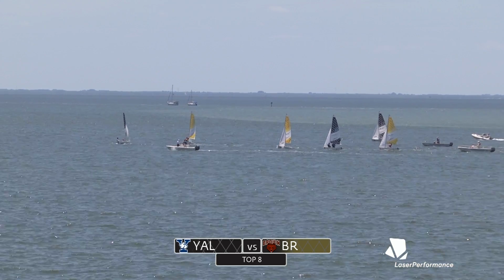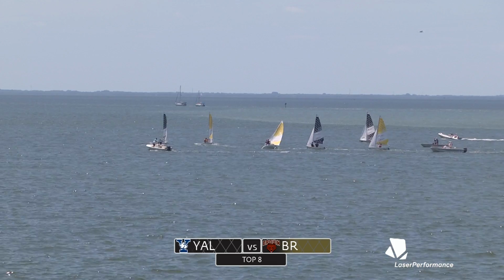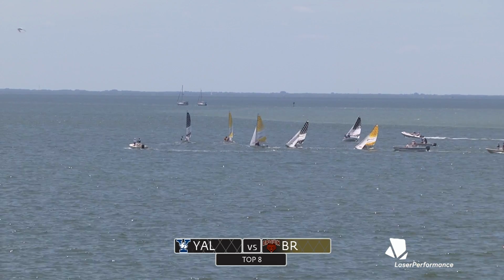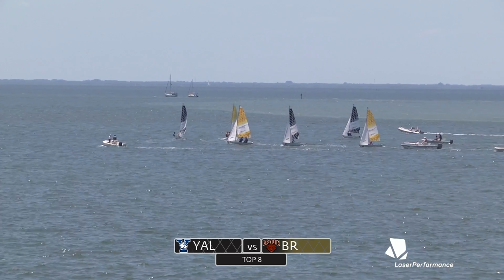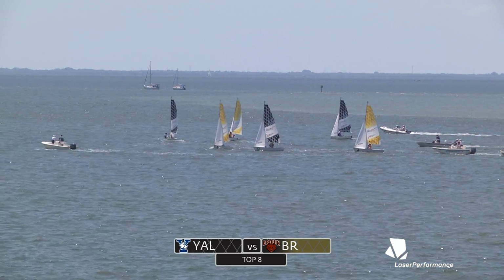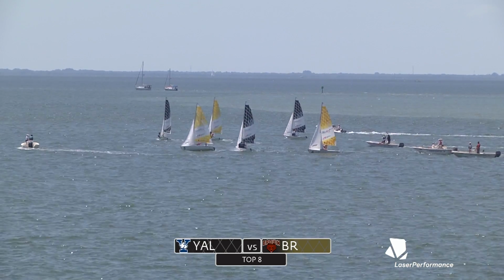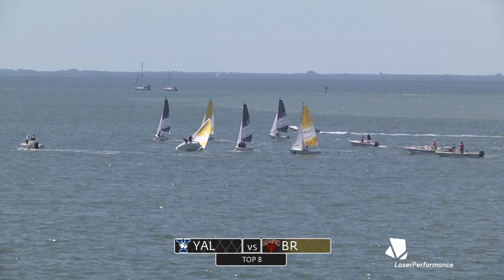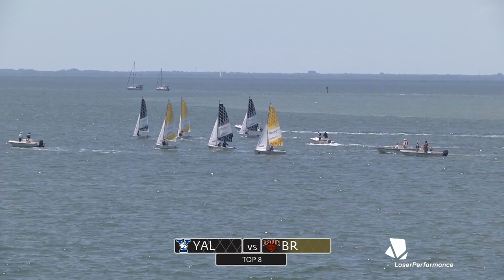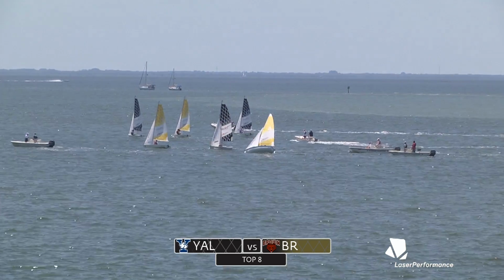But for the meantime, it is definitely a 2-3 as now the breeze has dropped off, and I think it's a 2-3-6 at this point for Brown as now the 2 and the 3 come back. And yet another play 4 for Yale, but not necessarily playing back to gap that last boat for Brown. That's boat 10 for Yale, now tacking back to the middle, and Brown again escaping to this left side. So Yale getting a little bit vulnerable left, and we'll see what this breeze does.